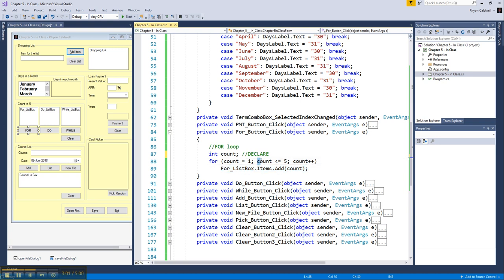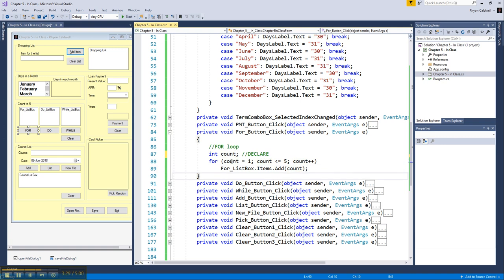At that stage, it's going to ask the question, is 2 less than or equal to 5, which it is. And it's going to say, let's take 2 and add it to the list box. So the 2 is definitely the next one. And it's going to loop back, and it's going to increment by 1, and it's going to become 3. So is 3 less than or equal to 5? That's true. So let's take 3 and add it to the items, and so on. So it's going to loop, loop, loop. And that's why they call it the for loop, because it goes through that cycle.